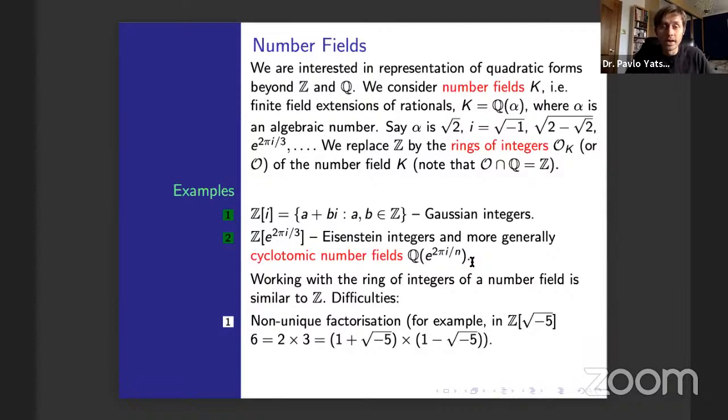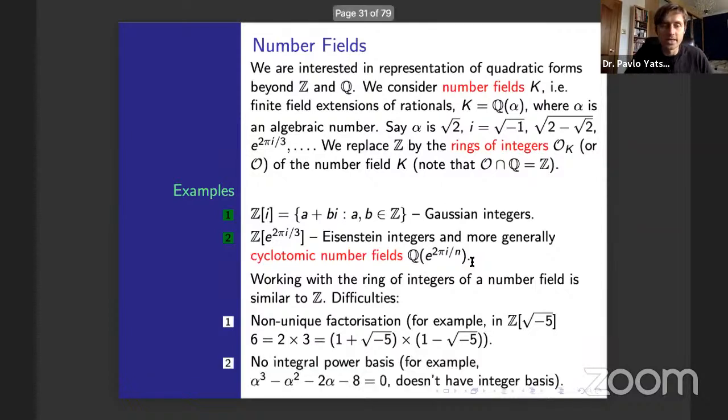So that's one problem. The second problem, which again I will mention later, is that we cannot assume that our rings of integers have power bases, integral power bases. And this is the famous Dedekind example of a number field that doesn't have an integral power basis. And so one of the beauties of working with cyclotomic numbers is that the ring of integers always has a power basis, right? So what it means is that adjoining a root of unity gives exactly the ring of integers of the cyclotomic field, as opposed to just some subring.